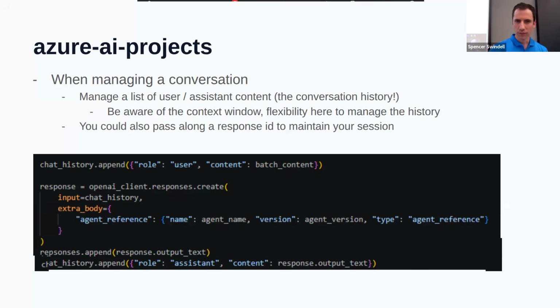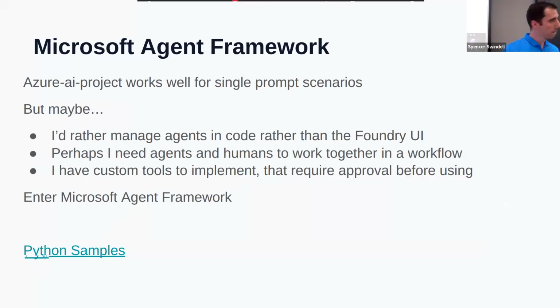All right. So if you're doing something like this, you might want to monitor how big is the content that I'm sending over, how big is that getting? And do I need to scrunch it down? Do I need to maybe summarize some of the information earlier in the conversation? Do I need to compact that data?